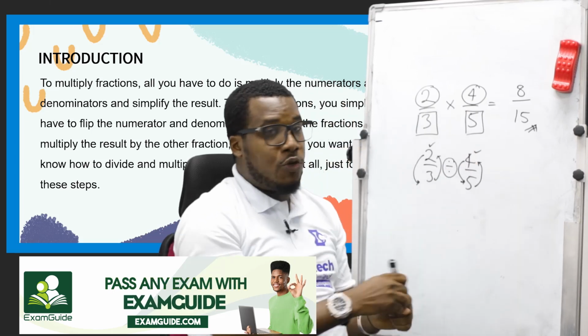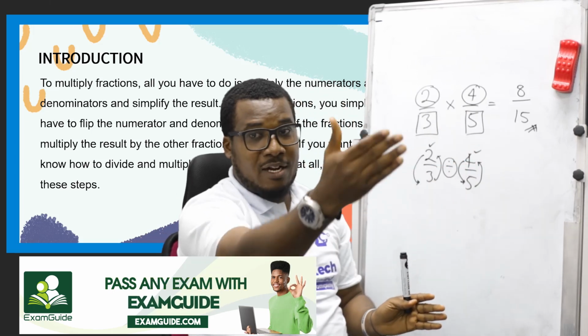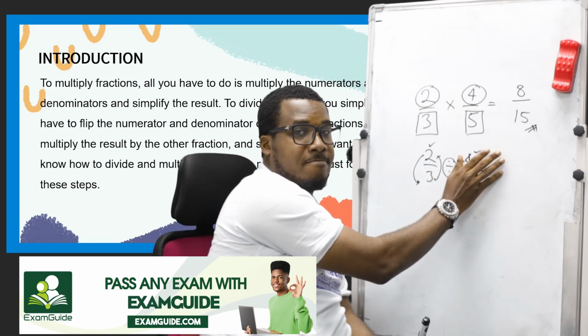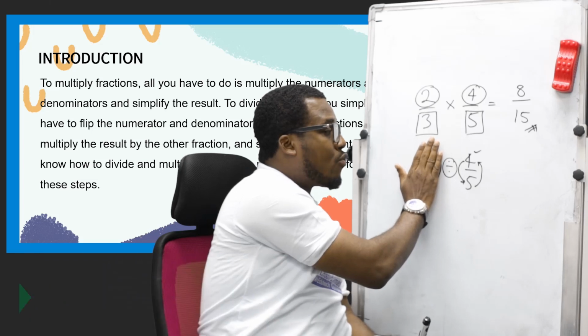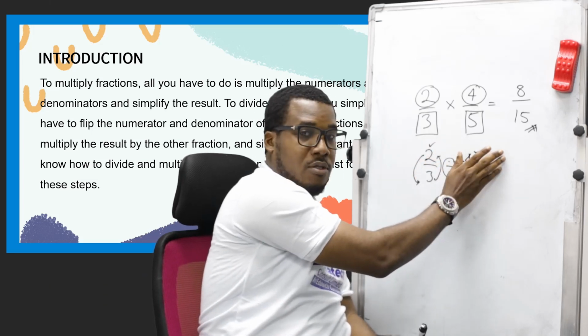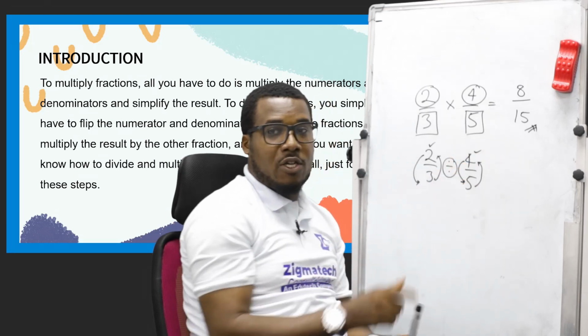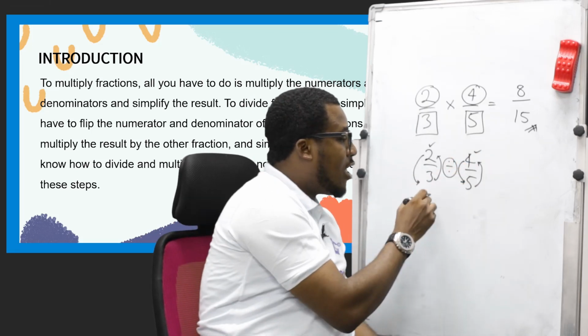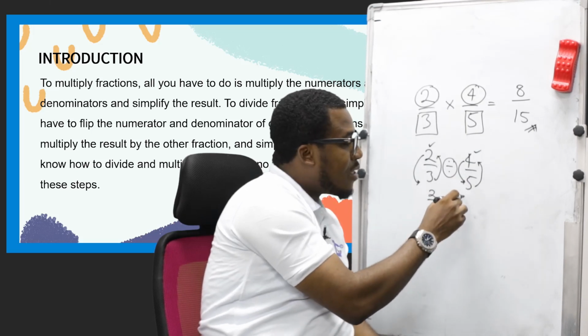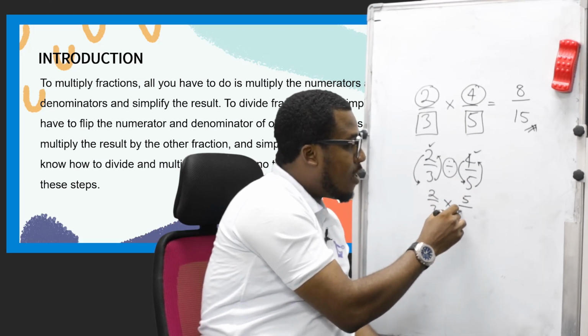But I love to use the one at the right side, like I said, at the right hand side, the far right. So I love to use this group over here. Because I believe this one is what you're using to divide this one. So you work on this one. If this one is okay, the rest will be okay. So what do I mean? This becomes now 2 over 3 times, when I flip it, 5 over 4.